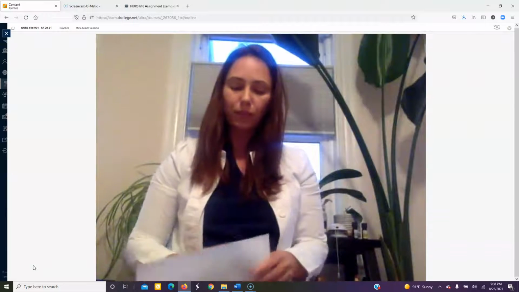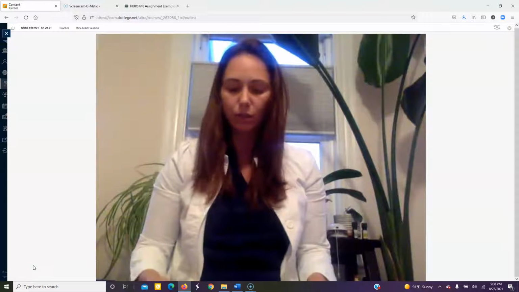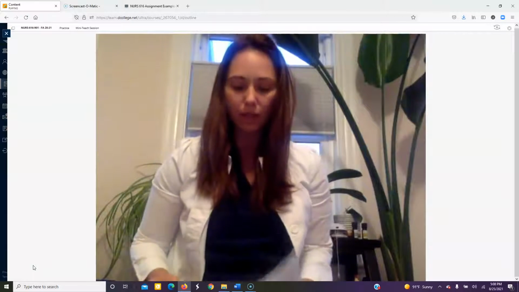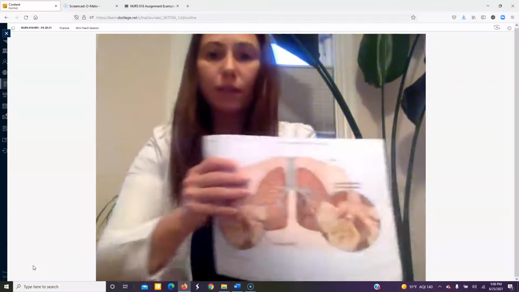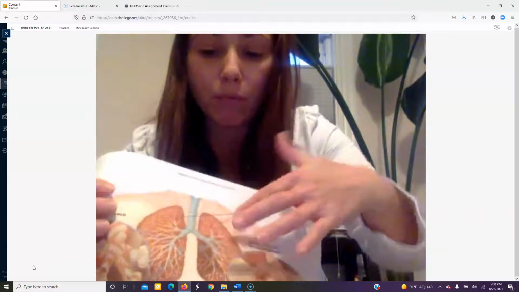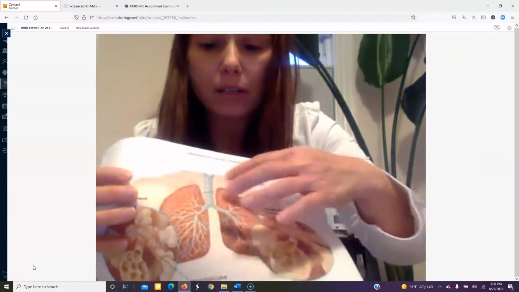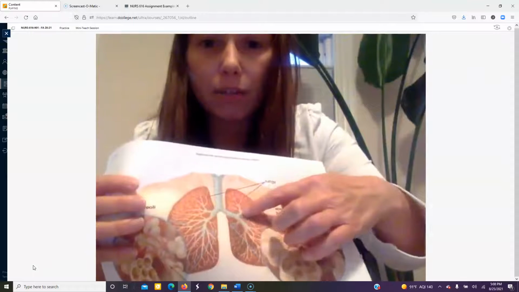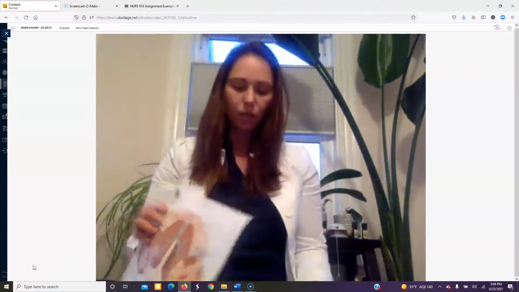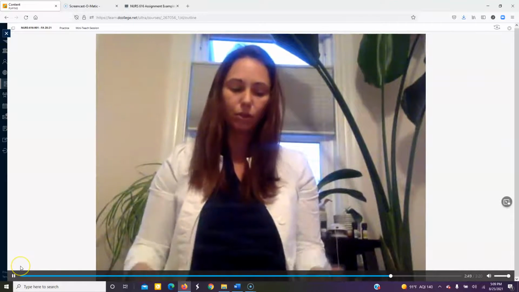So in order to be diagnosed with emphysema, it's imaging and pulmonary function tests that will show a permanent enlargement and destruction of the distal airways. I also want to point out in this picture that down here, out in the branches of the lungs, is where you'll see emphysema in the alveoli, whereas the larger airways here is the damaging of the bronchioles in the chronic bronchitis.